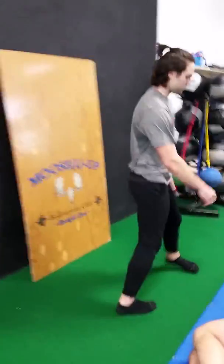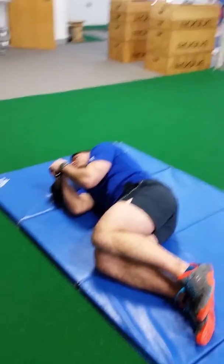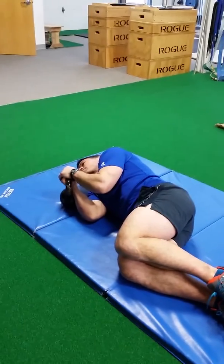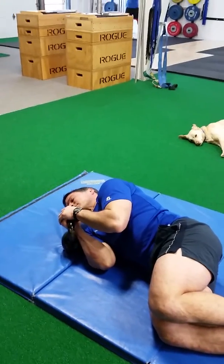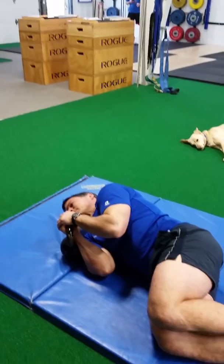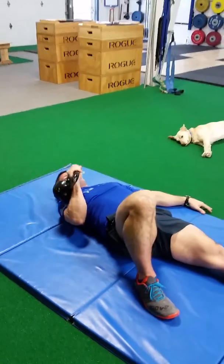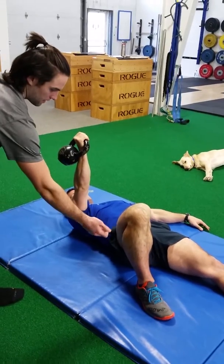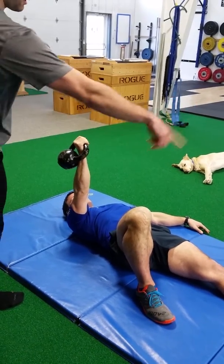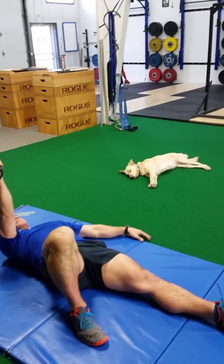I've got Coach Denny over here demoing for me. We're going to start off with our rack position. He's got the kettlebell hugged nice and close to his chest. We want to keep it close because that's a safe shoulder position — we don't want to get too far out. Then he's going to roll over into the start position and extend the kettlebell overhead. He's got one leg pulled up, flexed up to his butt, and then the other leg is extended. His left hand is out at about a 45 degree angle.